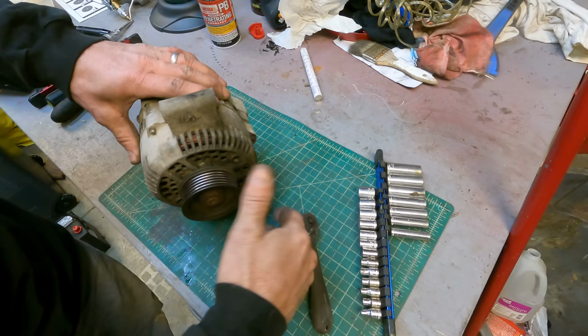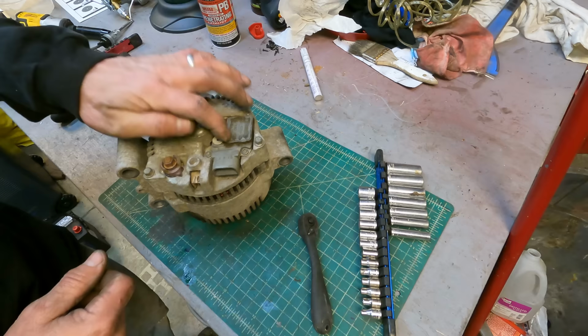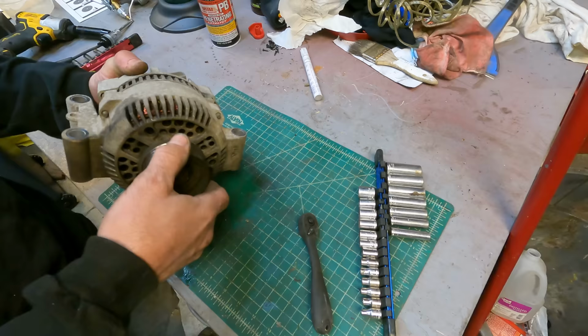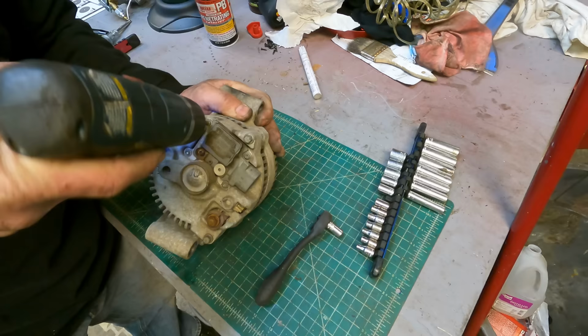Doesn't sound great. This back here is like a voltage regulator. So I'm going to take that off, and I'm also going to open up the alternator and see if I can see the bearings. Apparently these are pretty good quality alternators from back in the day. They're not quite as disposable as the ones today. So if I can fix this and keep it working, that would be a good move, I think.